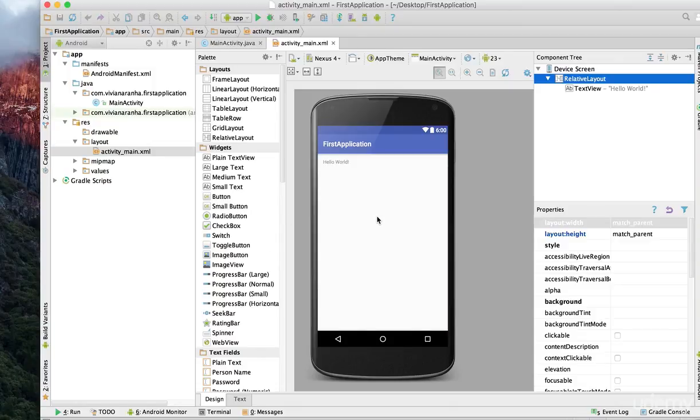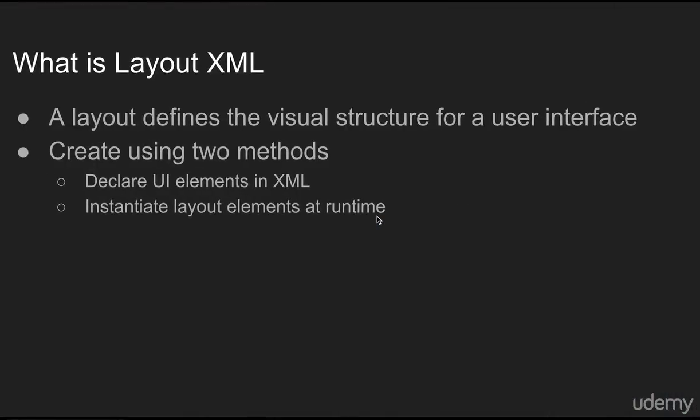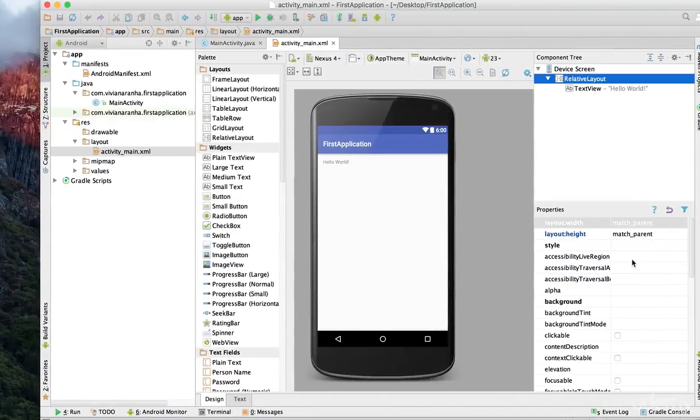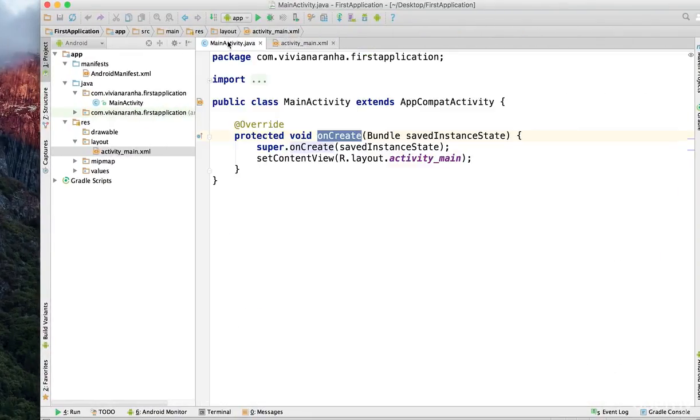So this is one way of doing it. The second way of creating it is instantiating layout elements at runtime. Your application can create view and view group objects. Whatever we did in XML can be done in Java programmatically. So inside your main activity, instead of adding activity main right here using set content view, you can also add them programmatically, and we'll see in one of the later videos how to do that ourselves.